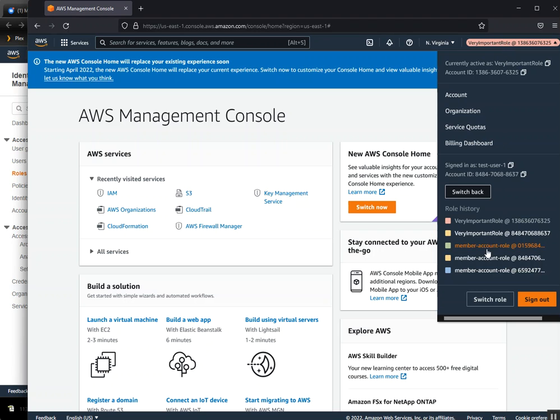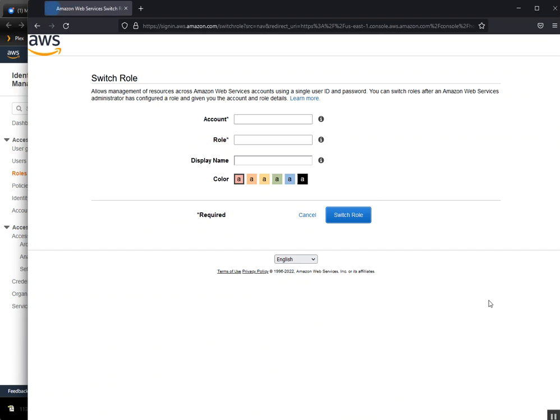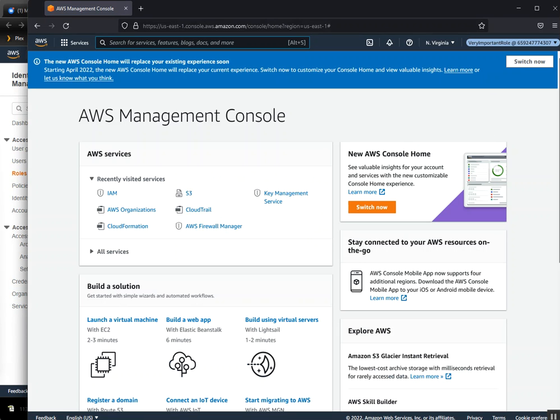Now I'm going to switch over to the very important role in my QA OU. So the very important role switch is also successful.